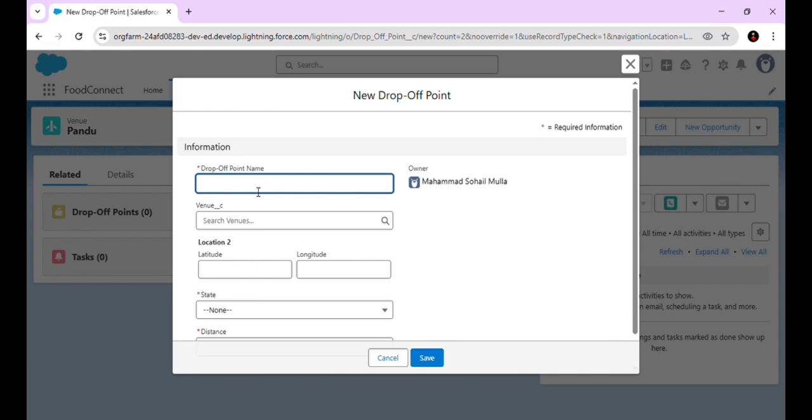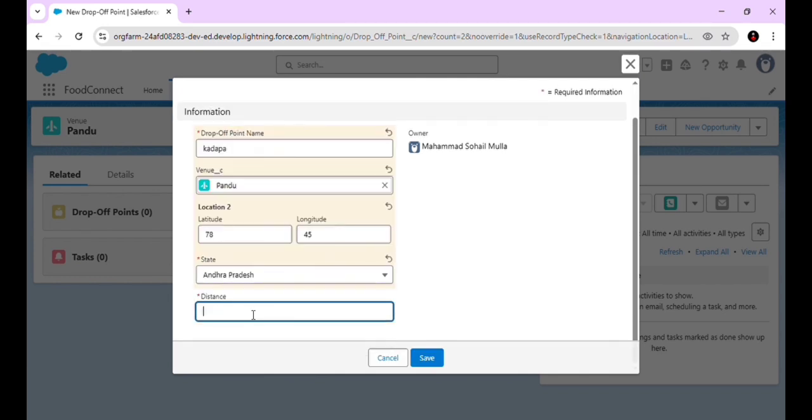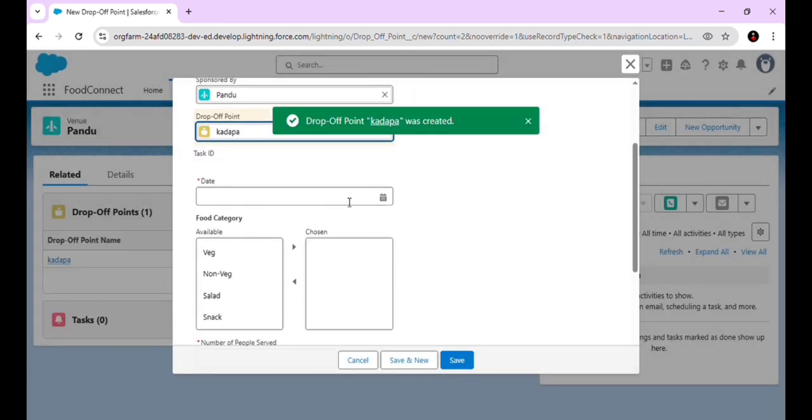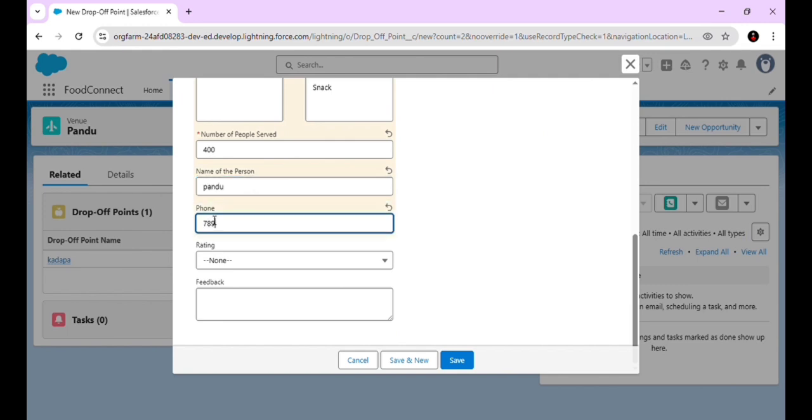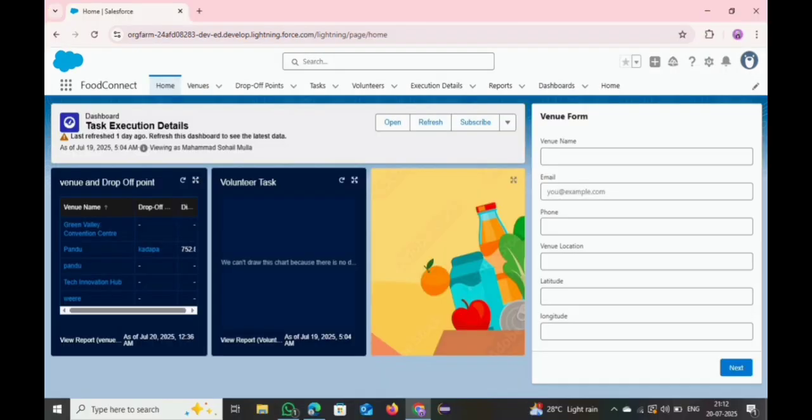Next we select the data, select the drop-off point data and save it. Next we select the task, fill in the data and save it. At last, after completing everything, we refresh the page and we can see the output.